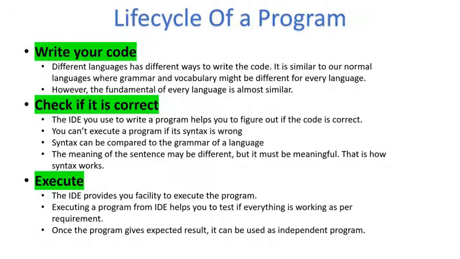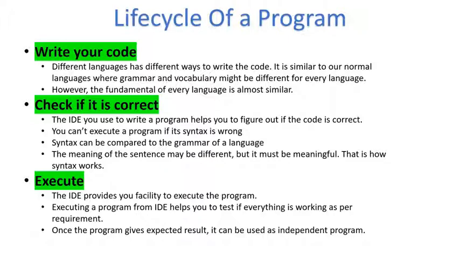When you are writing the program, once it is written, it has to be converted to machine understandable format, some format which your computer understands. So your IDE, the software you use to write your program, will help you to check whether your program is correct or not. Correct in the sense of whether it is grammatically correct. That can be checked by your software, your IDE.